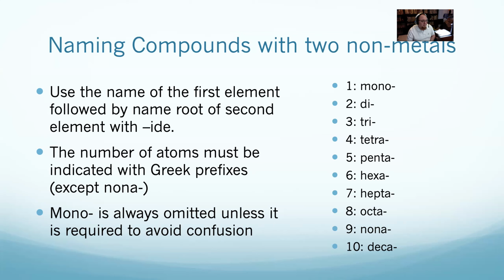You're probably familiar with carbon dioxide. Carbon dioxide is CO2. That's what the di means: there are two oxygens. I said mono is omitted unless it's required to avoid confusion. That's carbon monoxide. Carbon monoxide is just CO. We use the mono just because carbon monoxide can kill us. Carbon dioxide we breathe out. We want to make a big deal to point out which is which.